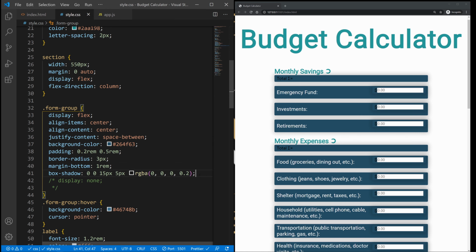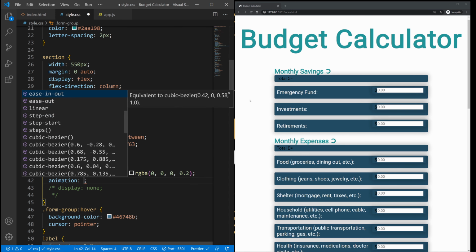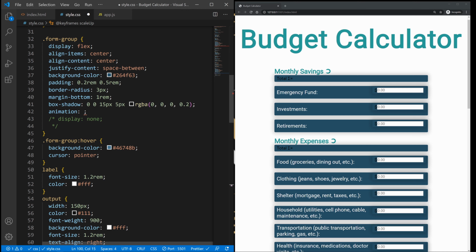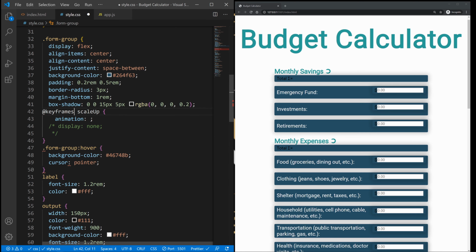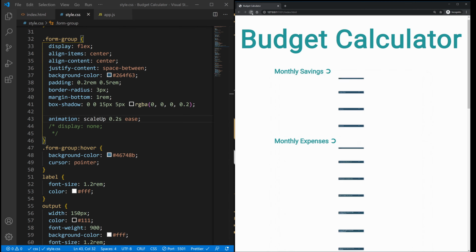And now if I would call the animation up here, so within our form group, let's call animation, and now we need to call the name of the animation, so the name of the keyframe that we created down here. So let's go in here. So call the scale up. Not keyframe, we don't need you, and we don't need you. We just need you. So after animation, we call the name of the keyframe, scale up. And we're going to give this a time of 0.2 seconds. And with the effect of easing out. Actually, just ease in. Okay, so each time I hit the save, you can see the animation taking effect on the reload actually.